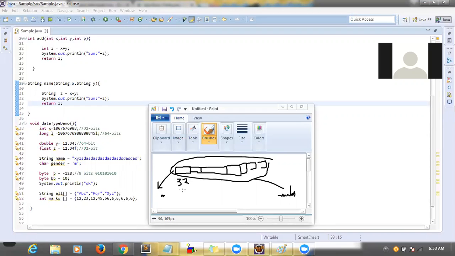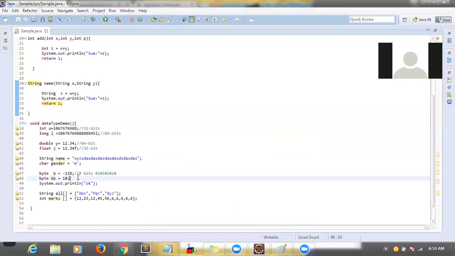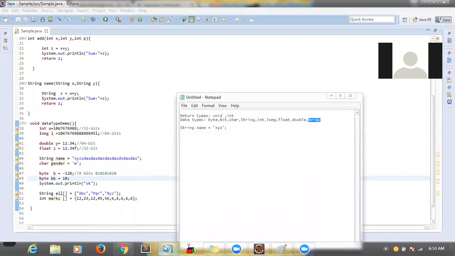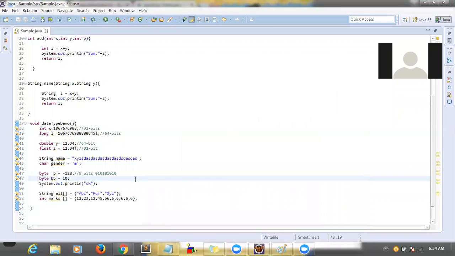So these are some of the most useful data types. There are some other data types that I will explain later as we go further. You understood char, byte, bit, long, float, double, and so on. These are the possible data types, and this is an example of a method. Whatever you write here is called arguments, and this is the return type. So far it's clear, right?